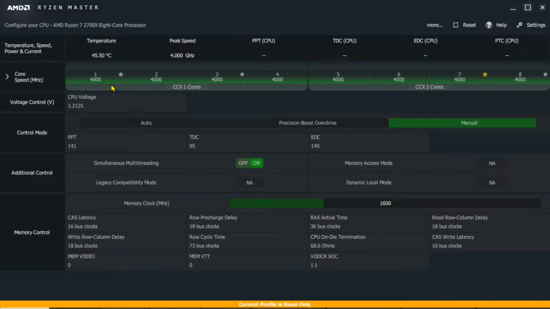For my video editing, for my gaming, just for my daily use, I never stress the CPU, or I haven't yet, above 70 degrees, except on stress testing. But anyway, if you use the Ryzen Master software, you see this voltage here at 1.21, that seemed really low. So I went ahead and installed the CPU ID, or the CPU-Z.